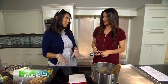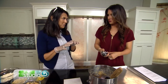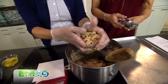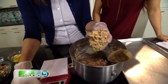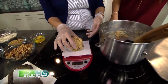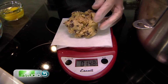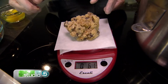They won't disclose the amounts or exactly what they're putting in, but I slowed it down and watched it very carefully. And one of the things they do is they don't use a scoop. They shape the cookie. So we're going to turn the little scale on, and you actually weigh out the amount. Yes, you weigh these out. This one's 6.8 here. You want a 6-ounce cookie, so you want nearly a half a pound.